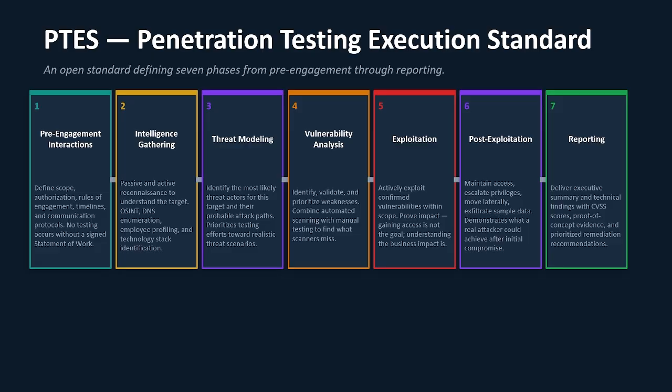So PTES is the Penetration Testing Execution Standard, and this is an open standard which has 7 phases for a testing methodology. It starts with pre-engagement interaction, and this is where you sit down with the client or the business and you start defining the scope, whatever authorizations, the rules of engagement, timelines, communication, that sort of stuff.